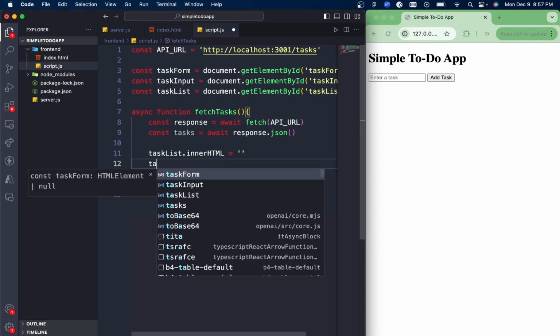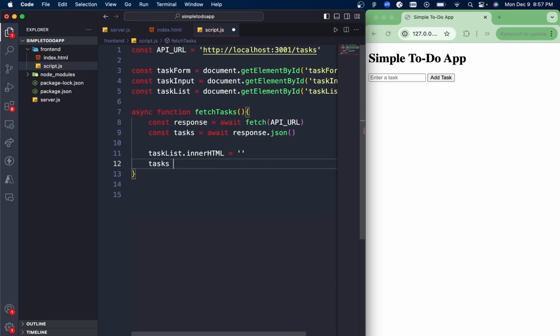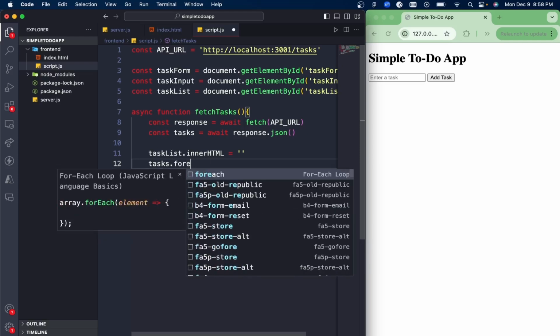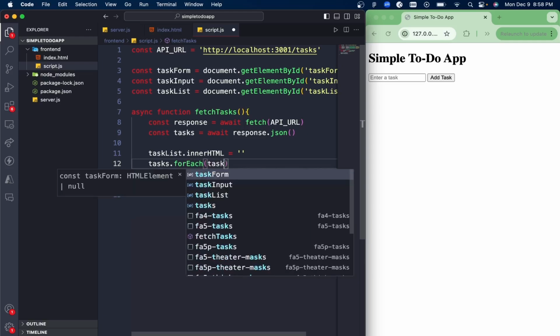Now we want to render each task as a list item. So we're going to take tasks.forEach, for each individual task.